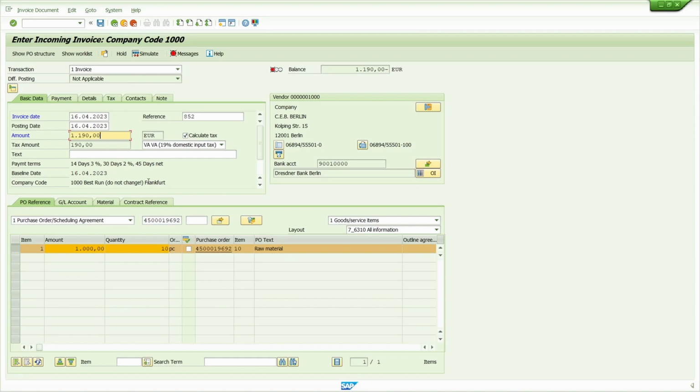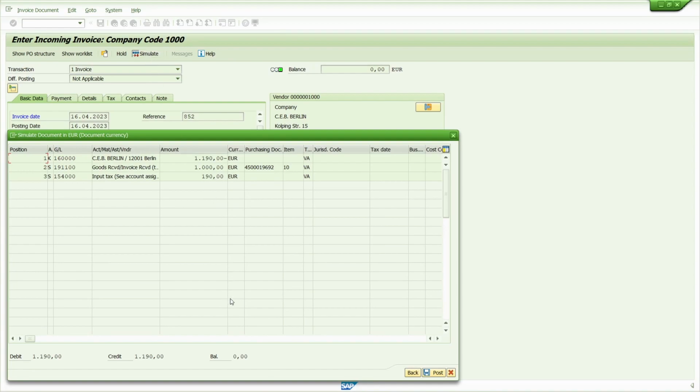Paste it here. Press enter key. Okay. Now click on simulate. Here the balance should be 0. In the goods receipt, the GR/IR account was credited, but here the GR/IR account is debited, and parallelly the vendor account is credited including tax.